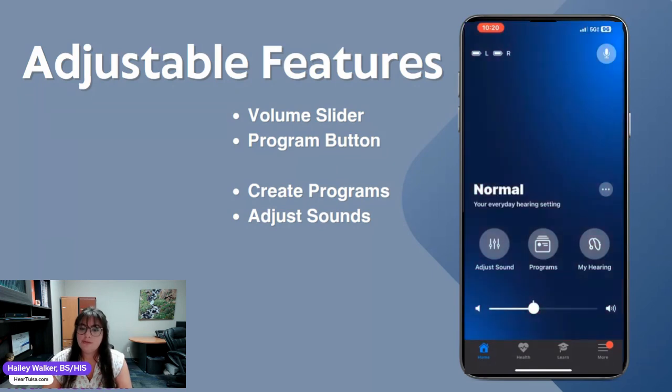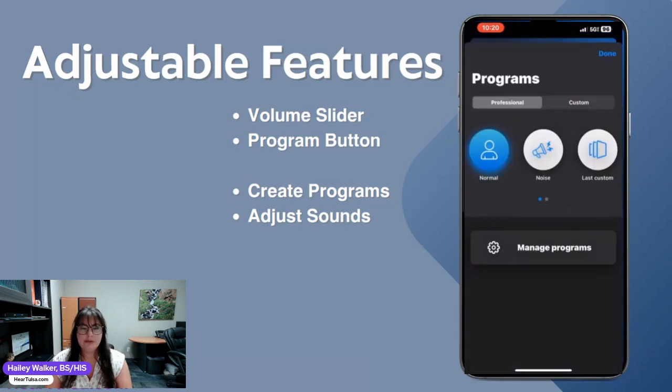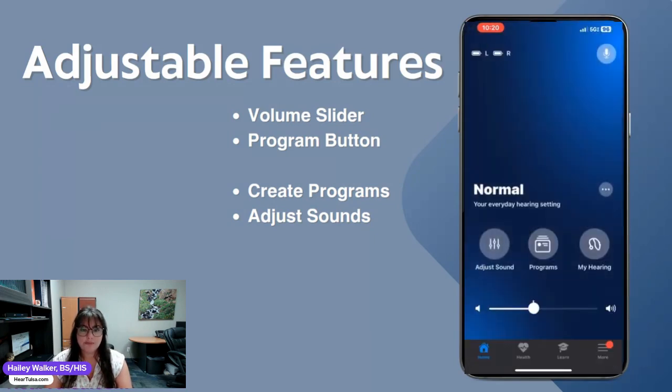You can also change your programs by sliding back and forth on your phone. When you do that, little arrows will pop up, so you can click on those as well, or you can just slide back and forth. As you saw, the program Auditorium is already saved in our programs now, so we don't have to create one every time. We can just click that program and go into custom. We can't slide over or use the arrows to change into that one, though, because we set it up on our phone.